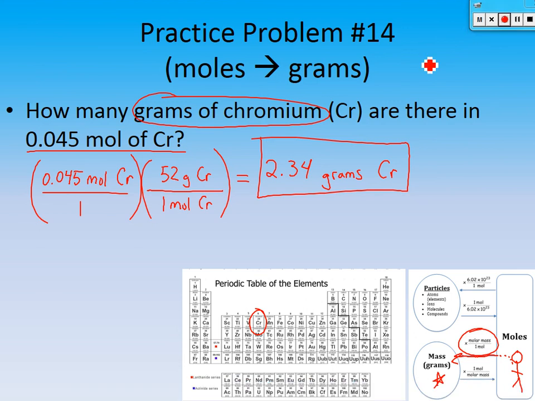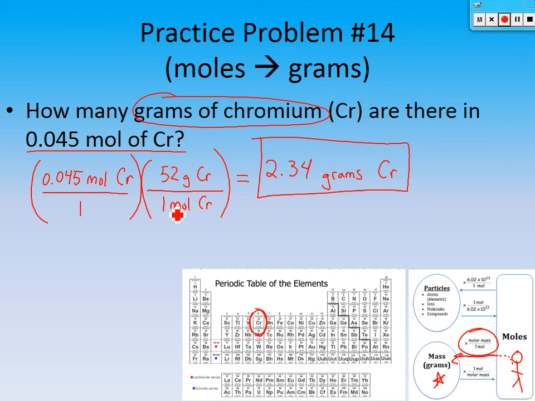Okay, so let's see how you did. Hopefully your paper looks like this one. You have underlined what they gave us, circled grams of chromium, that's what we're supposed to go to. You put down what they gave you over 1. You've gone to the roadmap, we're at moles, trying to go to grams, so you followed the path, timesing it by this conversion factor, so that's why I have molar mass, which was 52 grams for chromium.